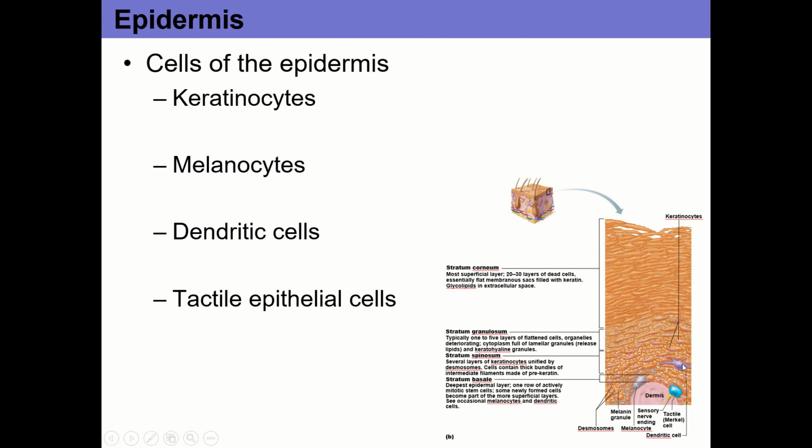So these little dendritic cells are immune cells inside of the epidermis. Like the melanocytes, they also have projections. If they see foreign invaders, bacteria, etc., that have made it through these more superficial skin layers, especially if there's a disruption, like a cut or a scrape, some of those bacteria can make it down into the deeper layers of the epidermis. When the dendritic cells see them, they will attack those invading pathogens.